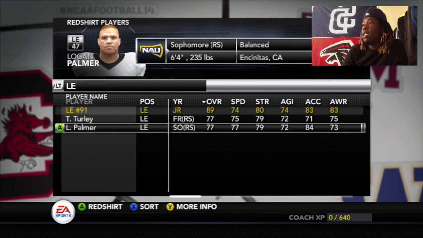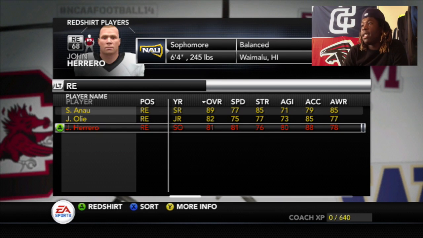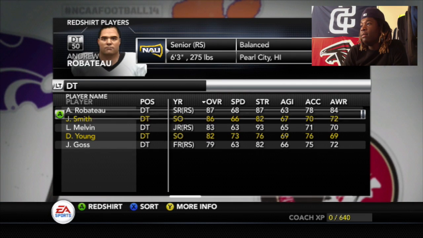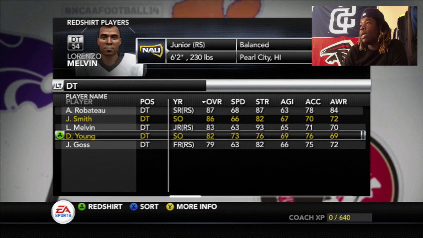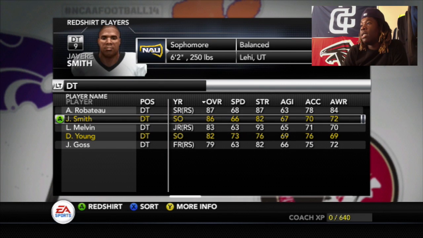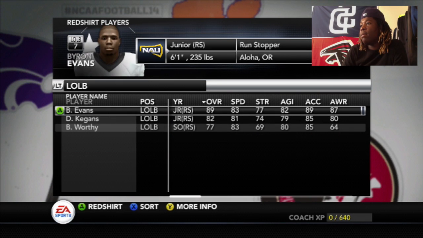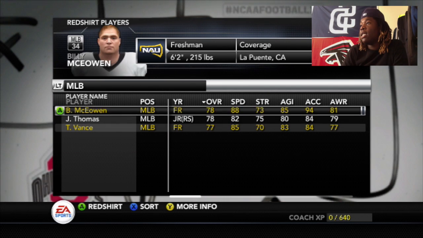Same here. We just got young people at our ends, some more young people. Actually, we got some seniors and juniors at the right end. The tackle. Let's redshirt this sophomore right here. Linebackers, can't do nothing. Middle linebacker is a freshman. Do I really want a freshman to start?